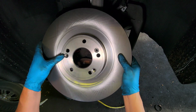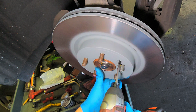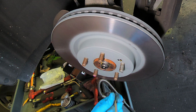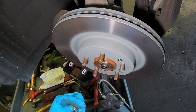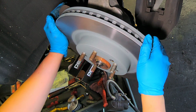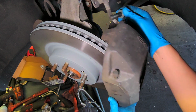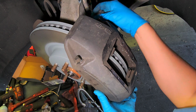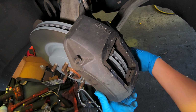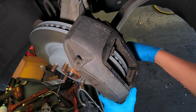You're gonna align it with this. It's 1, 2, 3. To the right. Here we just put this back. Caliper, you know. This thing goes over there. Put this to the side. One over here, two over here. The same way you remove it, the same way you put it back. No biggie, okay?